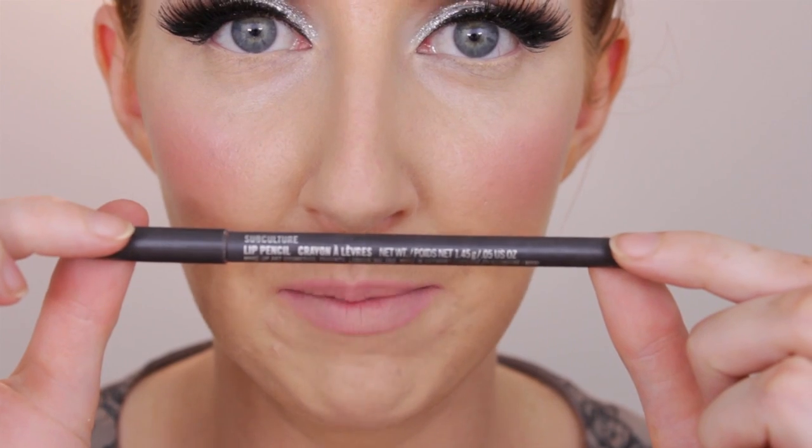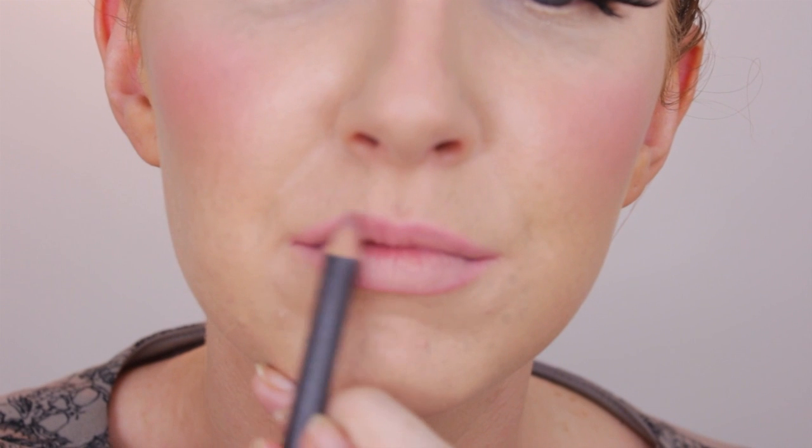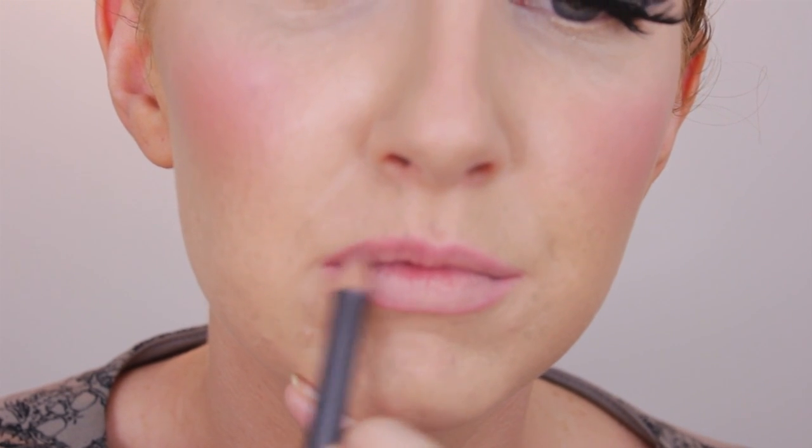Okay, so the next thing you're going to do is line your lips. I'm going to be using this color. It's called Subculture by MAC, and it's just a nice kind of neutral. So I'm going to line my lips and fill in the inside. And at this stage, I'm just filling in my natural lip shape, like I'm not going outside of my lip line just yet.